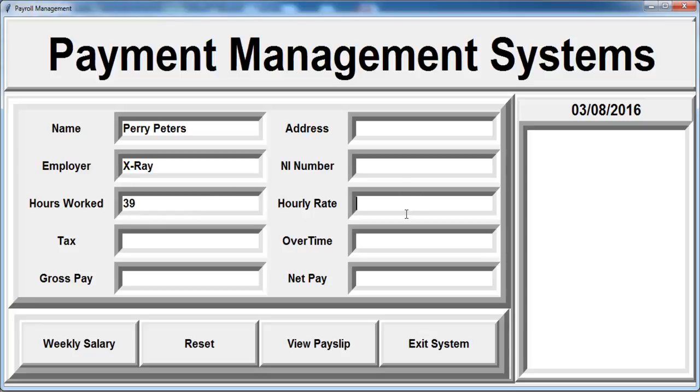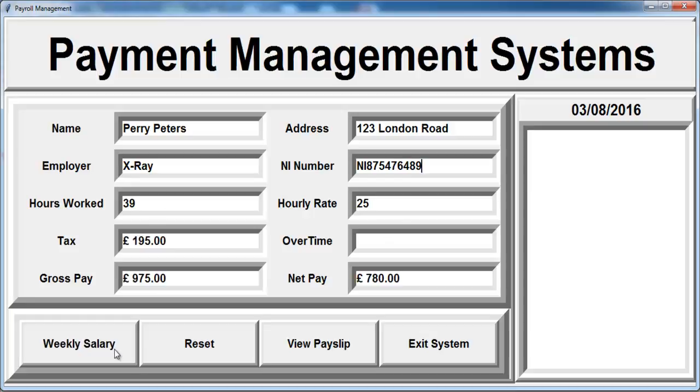At what rate? A rate of pay, let's say he's getting about £25 an hour. Address, let's say 123 London Road, and national insurance number.